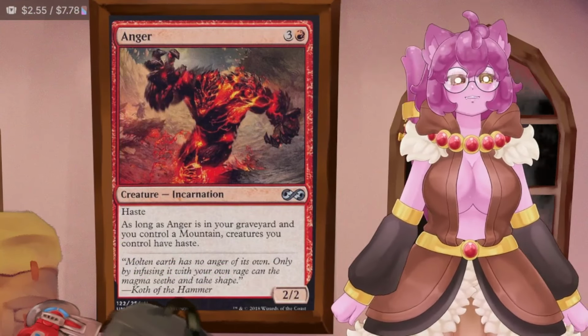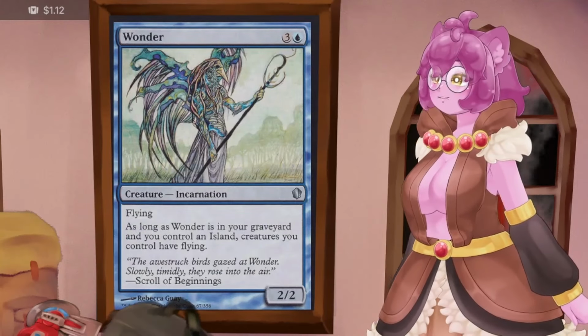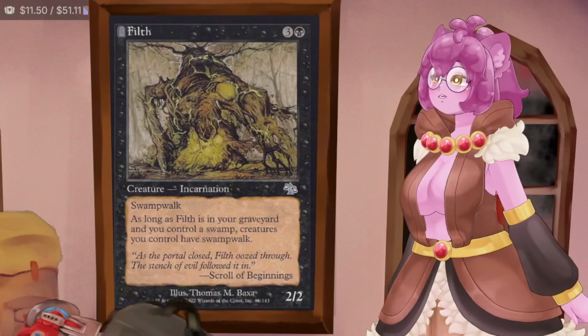But with all of our creatures punching our opponents over and over again, we do need ways to break parity. So, in lieu of what Anger is doing, we are also going to add Filth and Wonder. Wonder will give all of our creatures flying if we have an Island while it's in the graveyard, and Filth will give them all Swampwalk while it's in the graveyard, to similar effect, making sure our opponents will never be able to block our giant cards. We want to make sure that we are always the ones in the driving seat here with our big creatures, and we don't want there to be anything in the way when we know that it's time to end the game and swing on one unsuspecting victim.